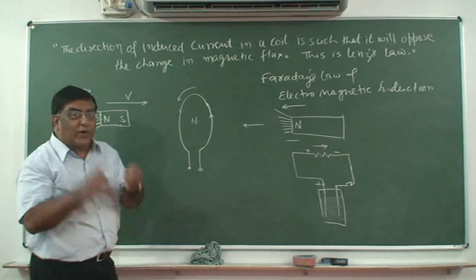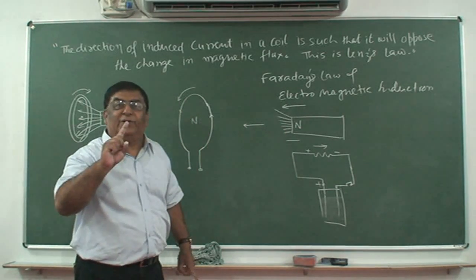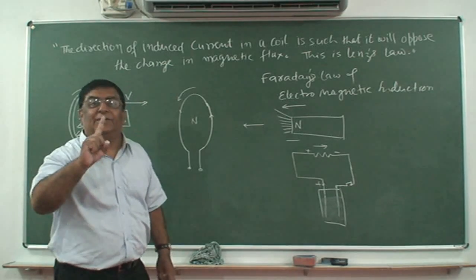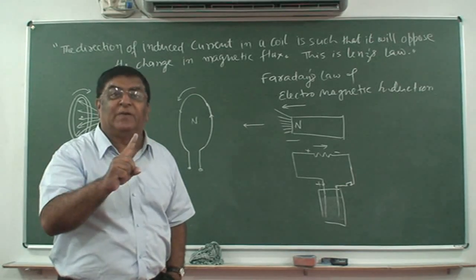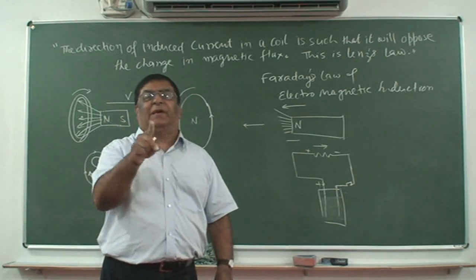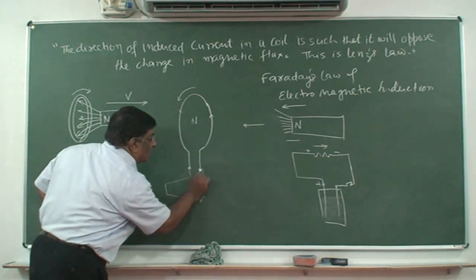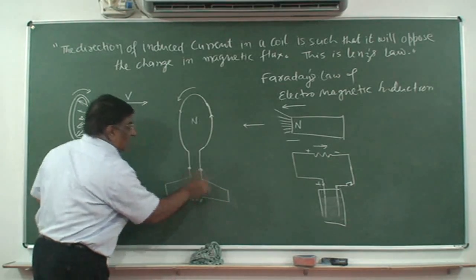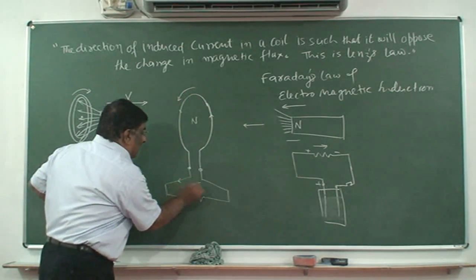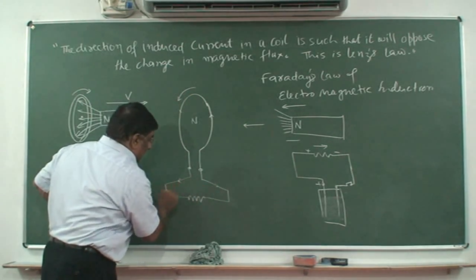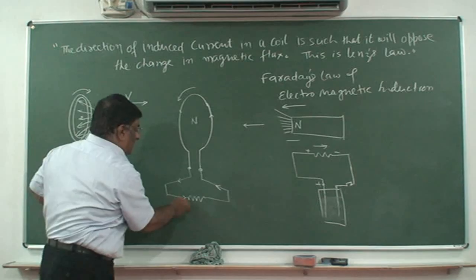Okay? There is no current, then will there be EMF? Answer is yes. Because Faraday's law says whenever there is change in flux, there will be an induced EMF. It does not say there is induced current. There is induced EMF, and if the circuit is completed, then there will be current. That means if we complete this circuit here and we put a bulb here, then there will be current flowing in it. Then this will be the direction of the current and it will flow like this. Sorry, this way, and this will go this way. This is the current flow in it.